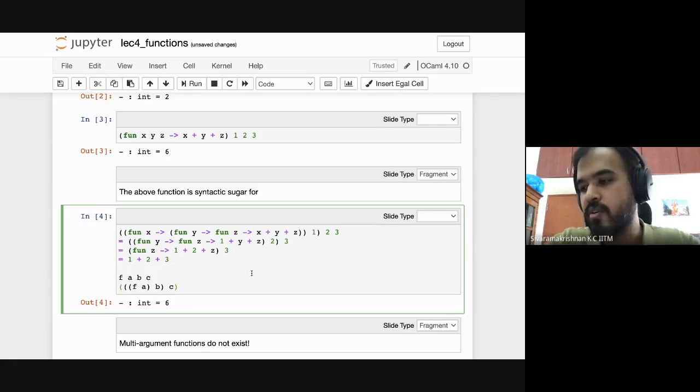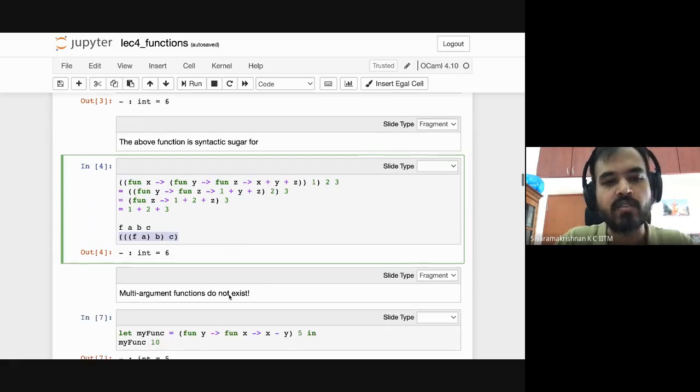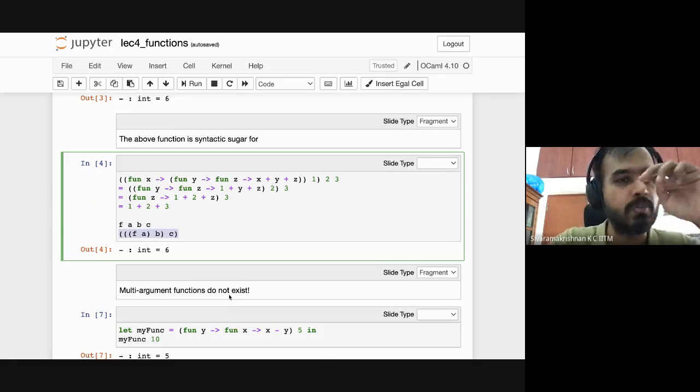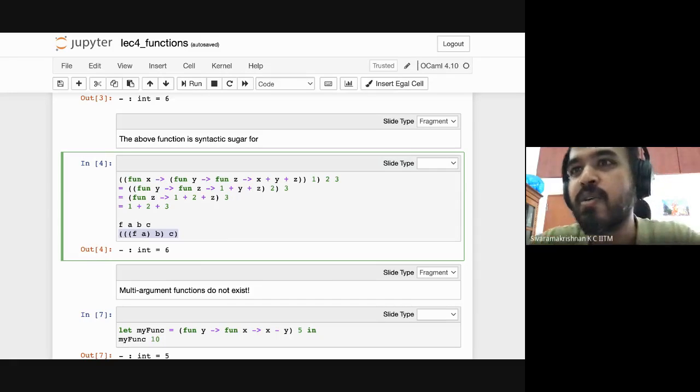Okay, so I think I should probably mention it the next time I teach this course. So yeah, function application is left associative. So when you see F A B C, you read it as F applied to A, and then that is expected to return a function, because otherwise the program wouldn't type check. So then this is interpreted this way, and finally this way. Thanks for asking such beautiful questions. These are very, very useful questions for me. Any further questions on this one before I confuse more people by explaining it badly? I just want to give you an opportunity.